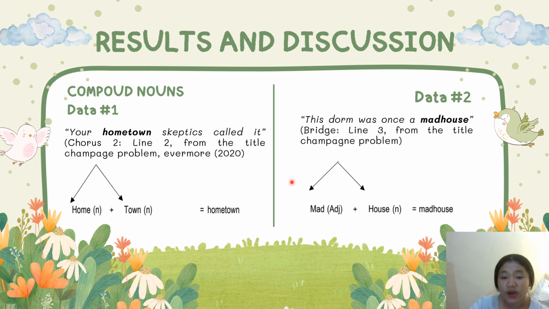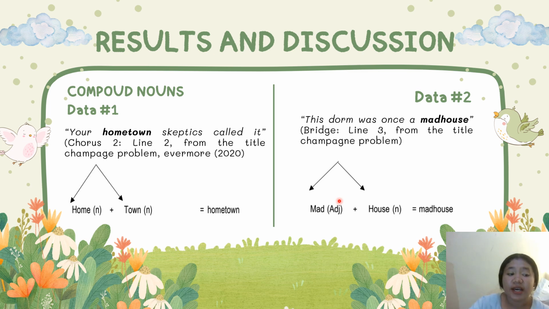The word mad on lexical levels means mentally ill or unable to behave in a reasonable way. Meanwhile, the word house on lexical level means a building for human habitation, especially one that is lived in by a family or a small group of people. With both being formed together as one, it is officially once again creating a new word and meaning too.